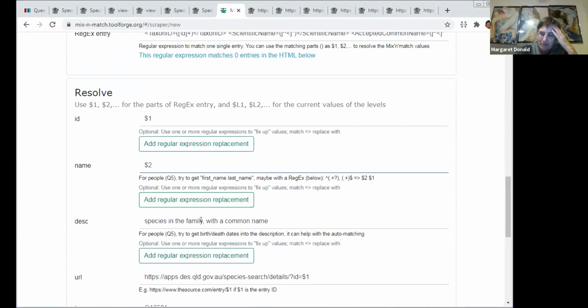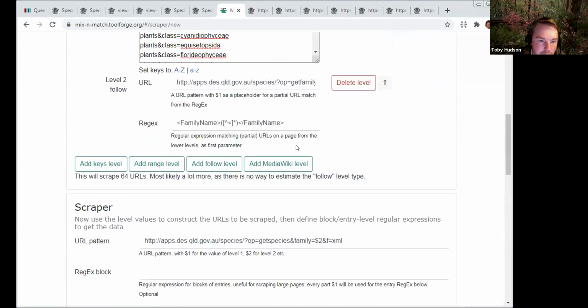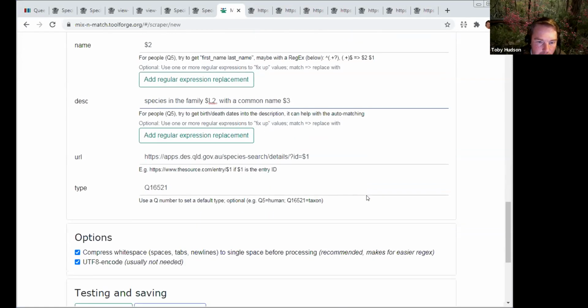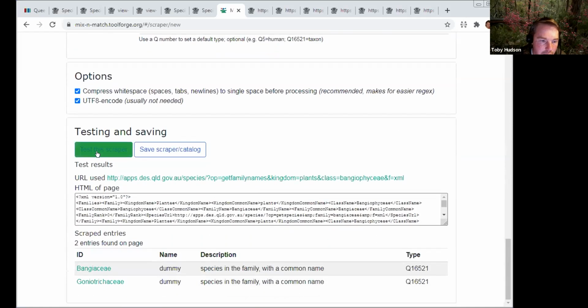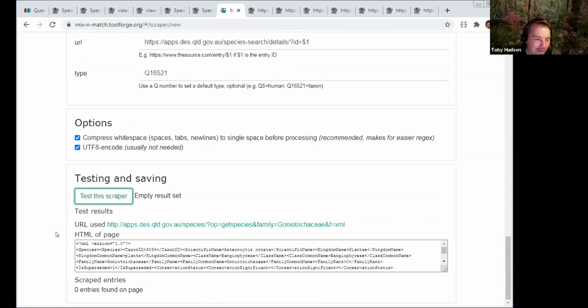Okay, so now we need a name. What's the family called? So the family is called L2. L2, the common name of $3. And that's still correct, and that's still correct. Okay, so let's test that. Ready, set, go. Wow. Amazing. Let's see. Then we've done 2 roadblocks.